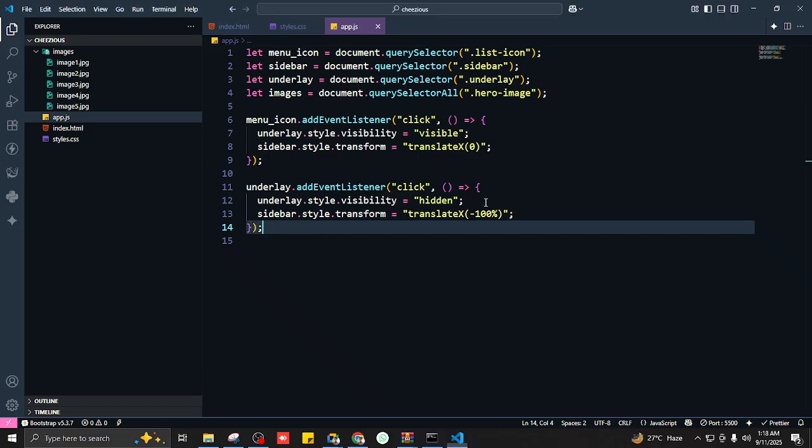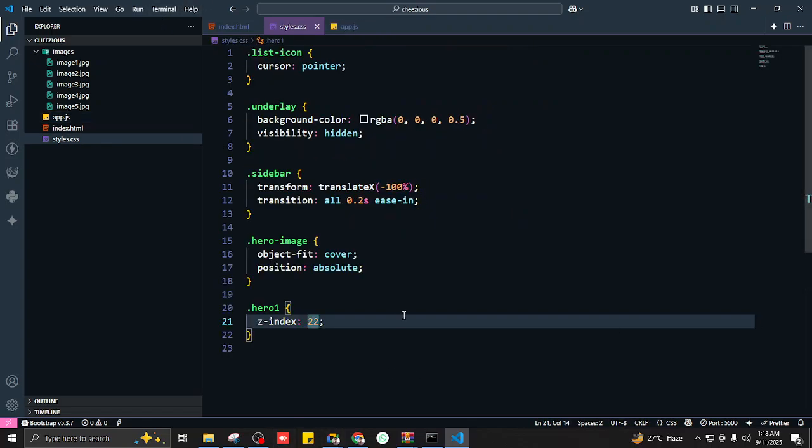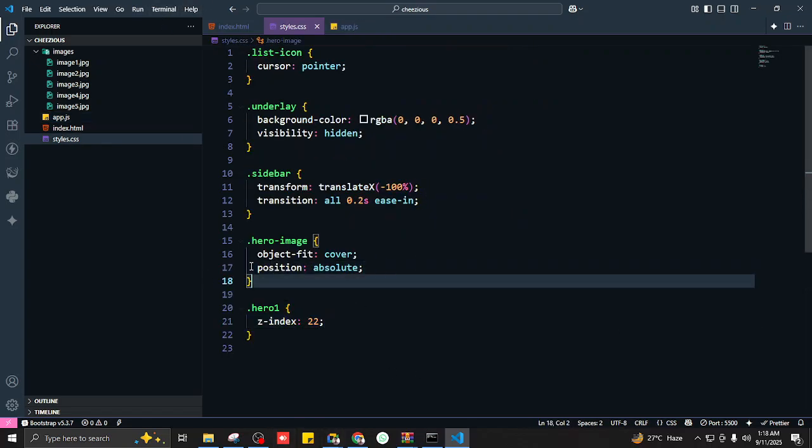For example, let me give you an example. Let's go back to our styles. Here, let's target the hero image. If I were to do this, opacity of 0 to each image, what's going to happen? It fades. Exactly, it becomes invisible.